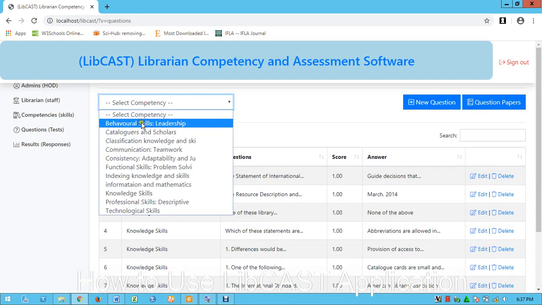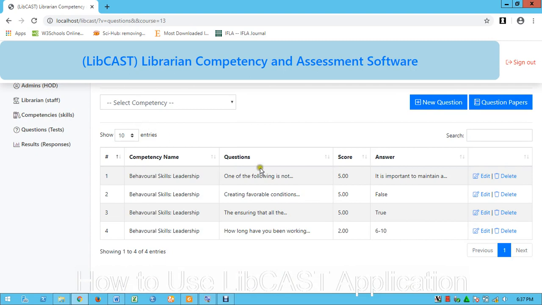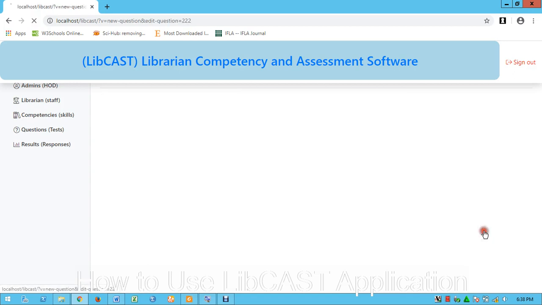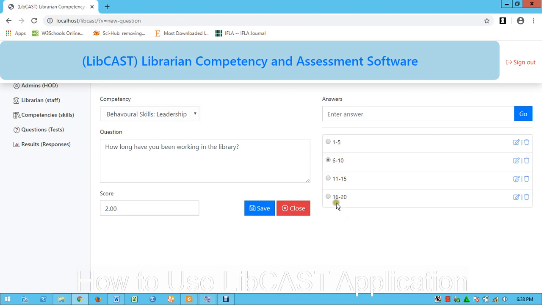Now let's see another editing example. So I click on behavioral skills, and here I'm going to click on edit, and maybe the skills that I've entered here are not really appropriate. I want to change the scale to maybe 2 years in between. You can do that too. You can click on this one, it will appear here.